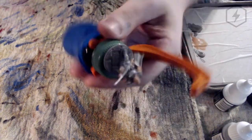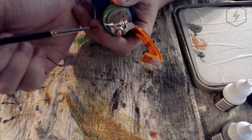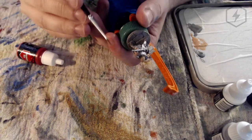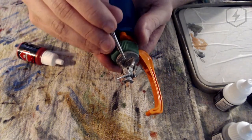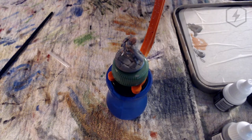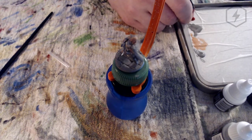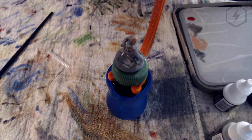So I'm going to start from this front part, as it's going to be the hardest to get to. Go down to his arms on the inside of his legs right here, and then I'll do the back, because the back will be easy. And this may require multiple coats. So we don't want to glob it on, just like we said. Thin coats will be best.